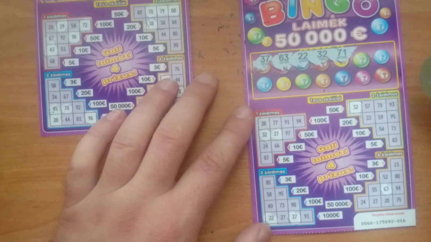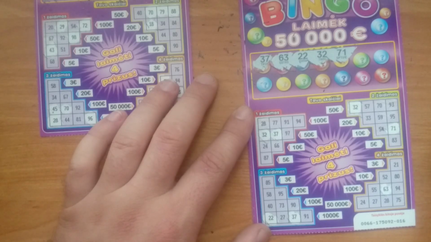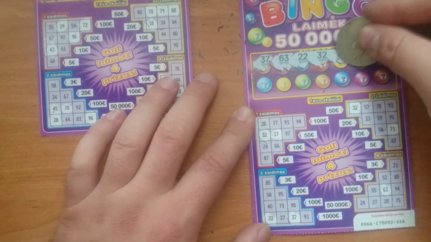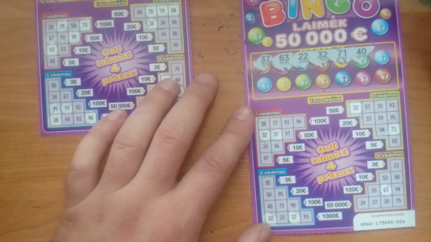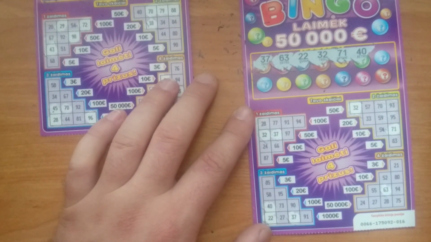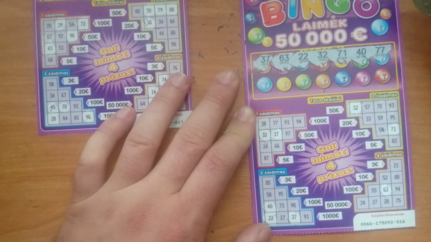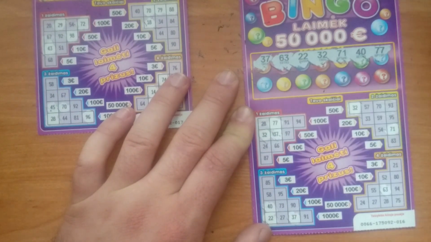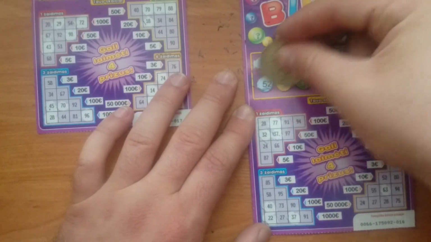So yeah, we're looking for 97, can we get that? 71 is our next number. So we've got it right here, and nowhere else. 40. Can we find 40? Yes, it's on the third game, and nowhere else, I guess. So yeah, 77 on the first game. On the second, nope. Third, no. Fourth, no.